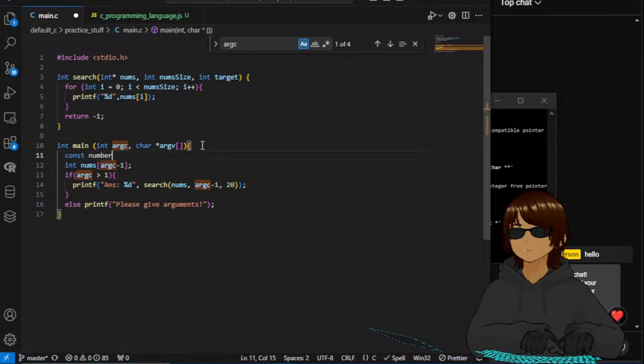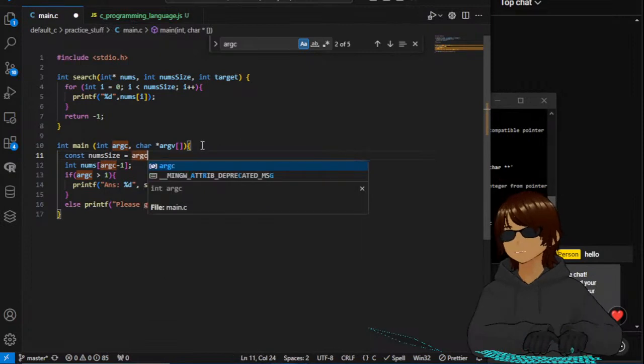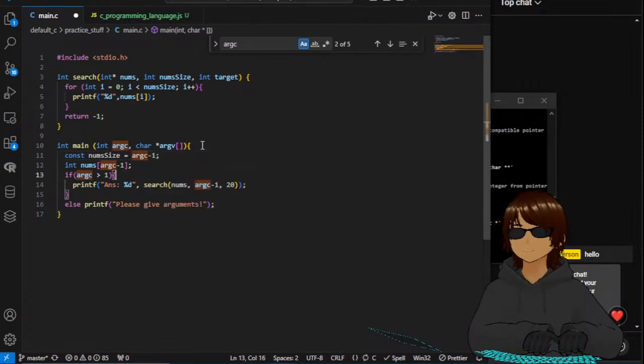Constant number nums size is argc minus 1.